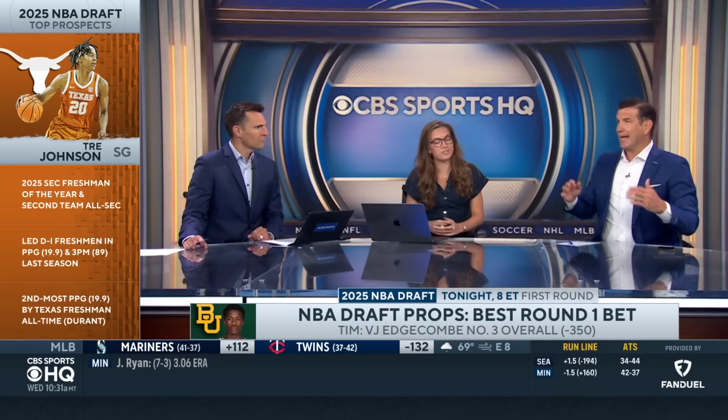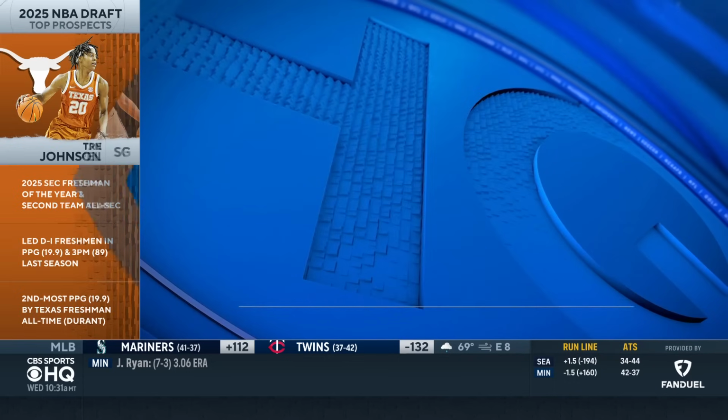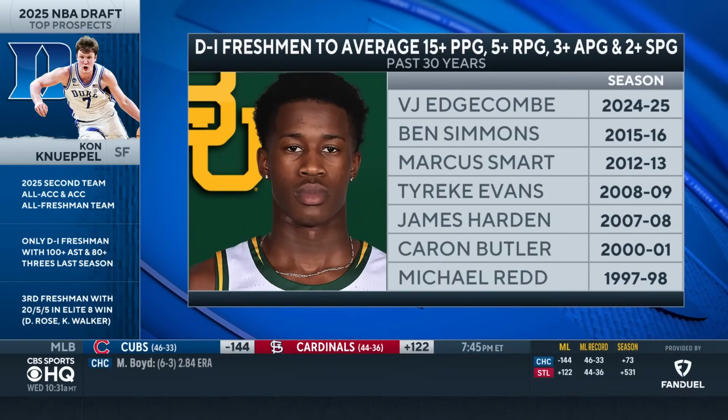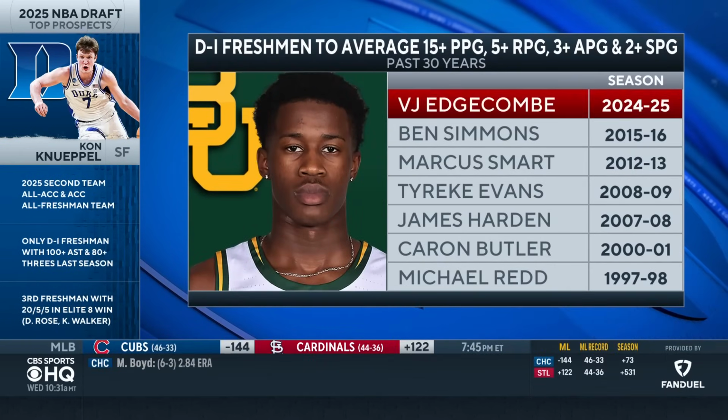Yeah, like minus 300. He brings a professionalism to your squad. And I think he's got a little bit of Ray Allen in him. You see the numbers here, past 30 years. He does a little bit of everything. He was great for the Bahamas team. If you're the Sixers, though, you don't want to see him right next to Ben Simmons' name.